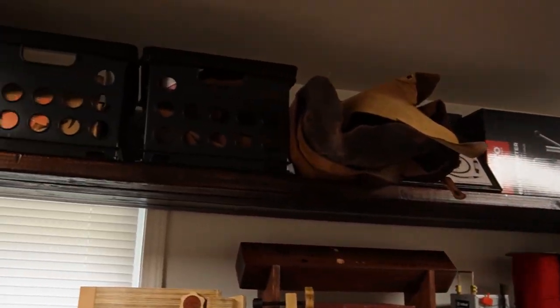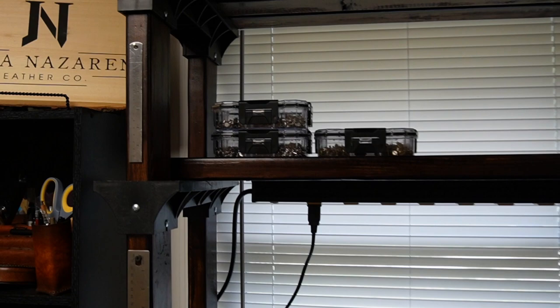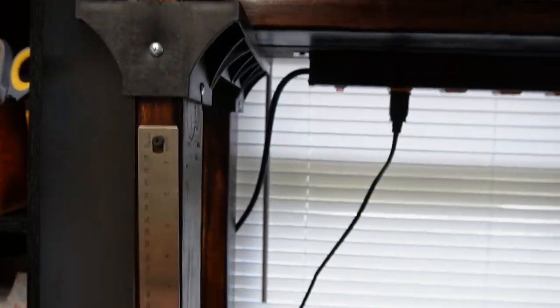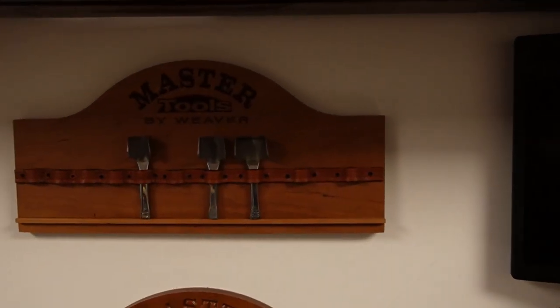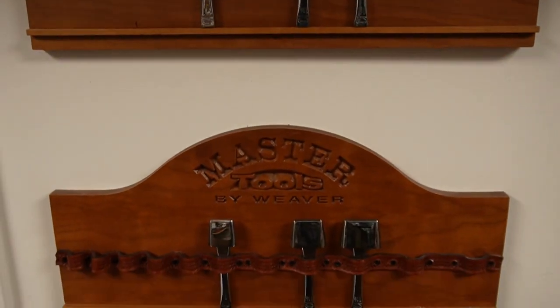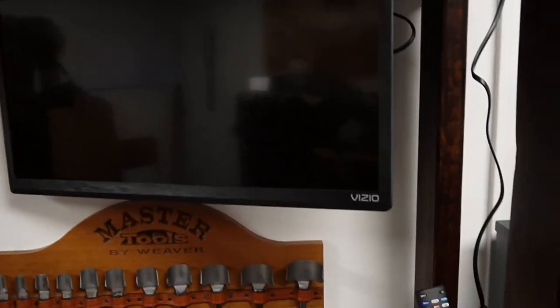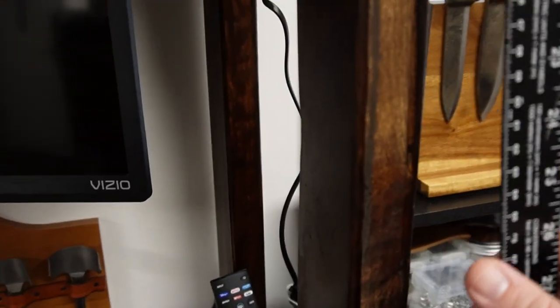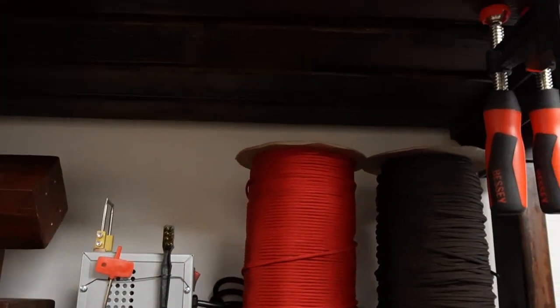I was just putting a lot of my extra stuff up onto the shelves to get it up off the floor. Made room for rulers of different sizes. I've got my plaques from Weaver, my master tool punches. I still have a ways to go on my English point punches and my oblong punches, but I do have all the round end punches. There's my little TV for entertainment and or instruction. Remote there. Here's a yardstick. Oh, don't pay any attention to those knives. There's absolutely nothing that can be made out of leather that would be any good for a knife.